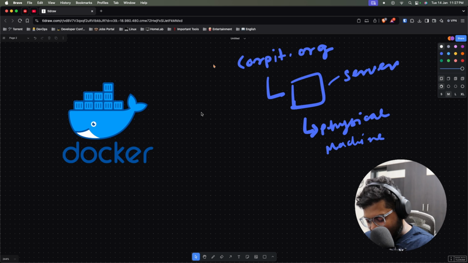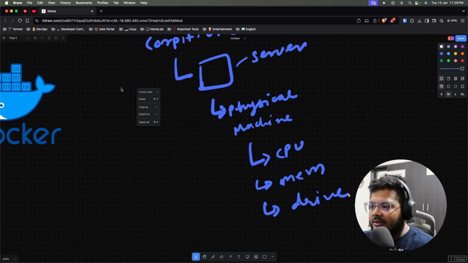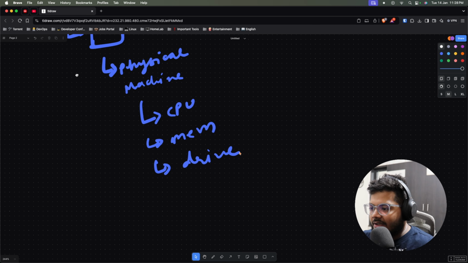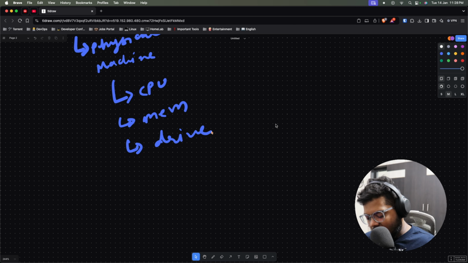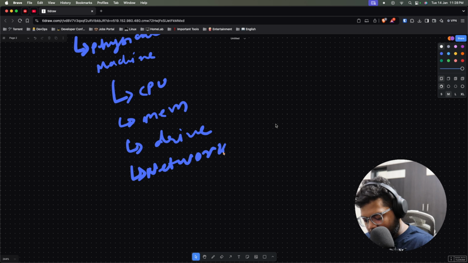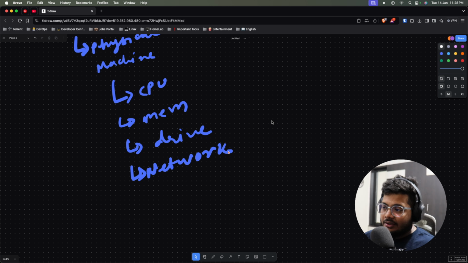A physical machine has a CPU, memory, some drive, and some networking equipment. These are the basic things that we have in a machine, from the hardware perspective.